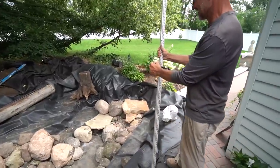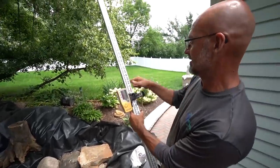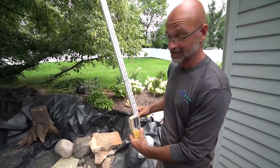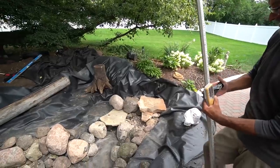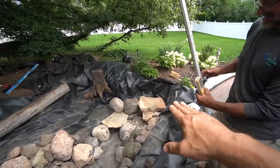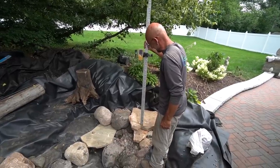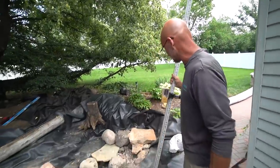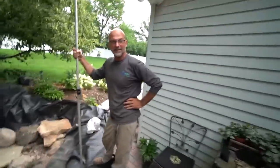It looks like a half inch above water. I think I'm a half inch off — I can't get the transit. It's like right on that knuckle. Water level is actually a half inch higher than what I just said. Do you think it's going to be at water level? I think it's going to be. We should raise it up a little. I think it's right on it. We're trying to make that rock — a little ledge rock, a little destination boulder — but we don't want it to be underwater. That's full water level height. Do you want to leave it or raise it up a quarter inch? I say we leave it.